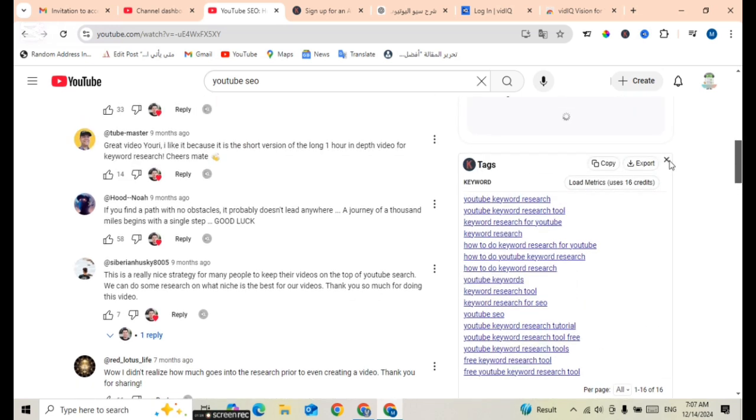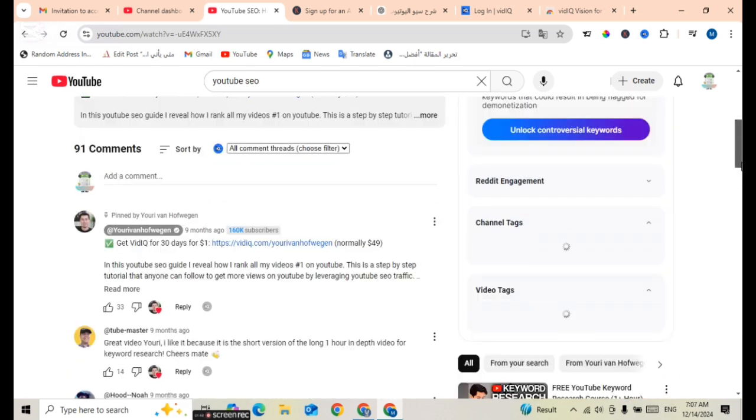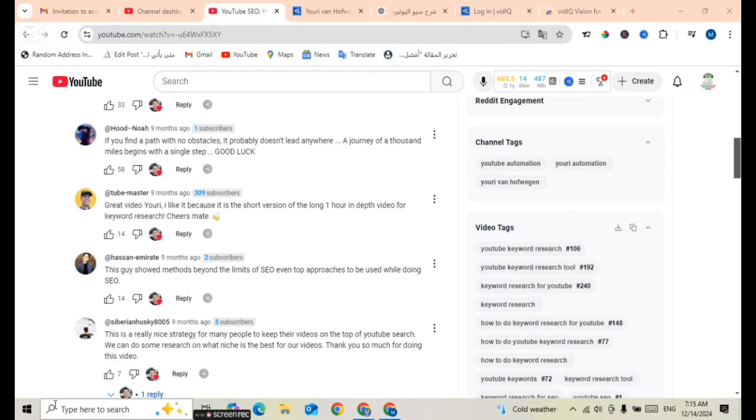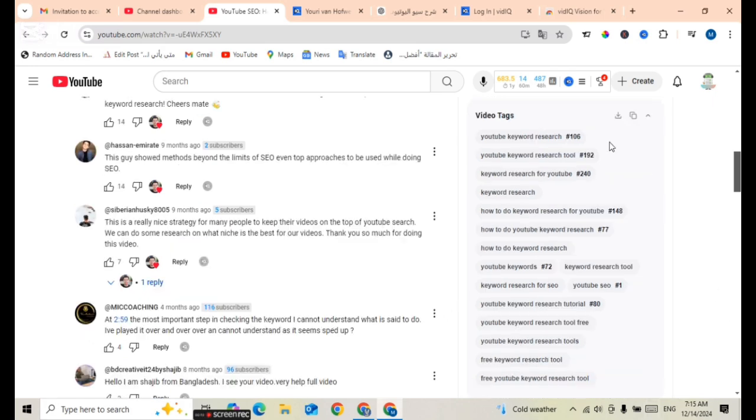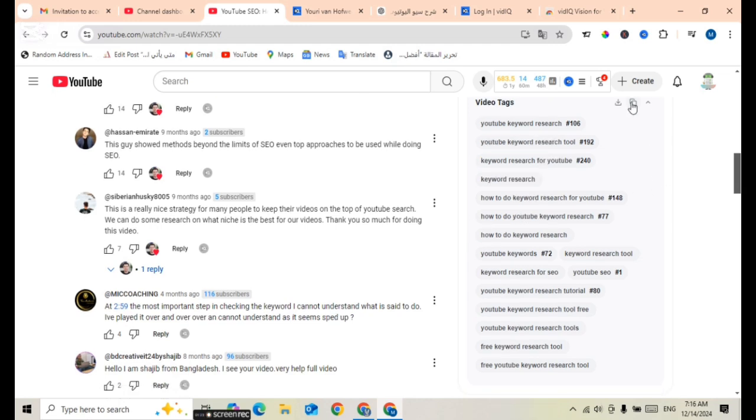You can copy these tags, the viral ones, one by one, or you can copy all the tags by clicking on the icon. So you can redirect those audiences to your own content, since these keywords work so wonderfully for this YouTuber. So I can copy all the tags by clicking on this icon.